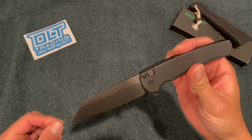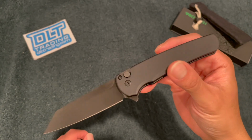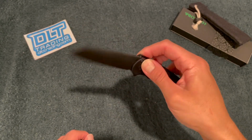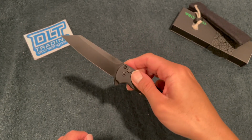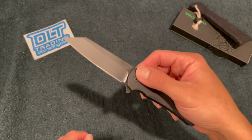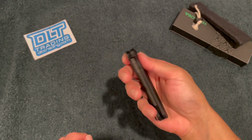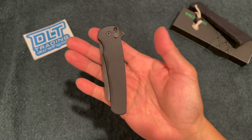Just to see it in person, this blacked out handle with that DLC M390 blade, it's really something to look at. Wow, look at that. Frictionless when I hit that button. Without hesitation, it wants to go back into its home. Wow, take a look at that bad boy. My goodness.